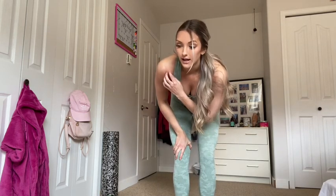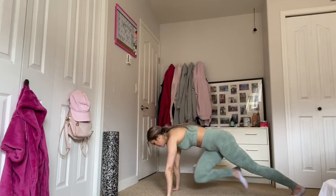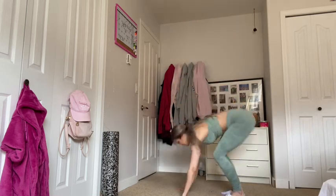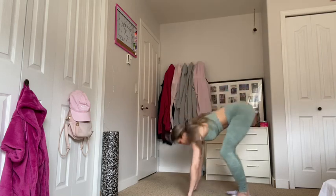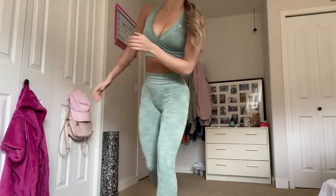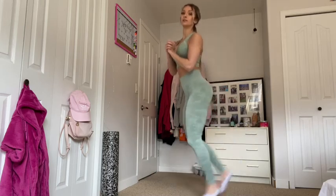The fourth exercise is 6 mountain climbers and 3 burpees. So mountain climbers, just in a plank position, 1, 2, 3, 4, 5, 6, into 3 burpees. I'm out of breath already. Then the last exercise is 6 high knees and 6 butt kicks. So, into butt kicks. That's it. Oh my God, I'm literally out of breath already.